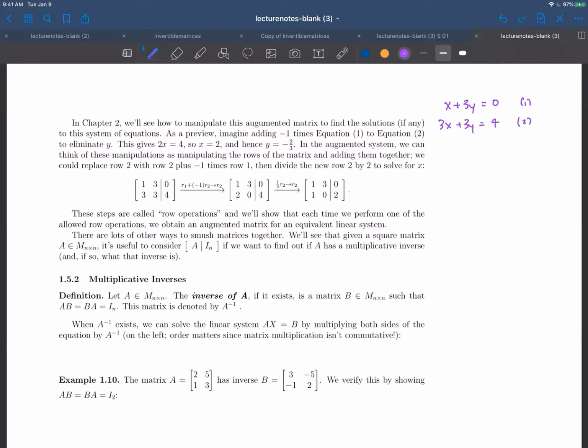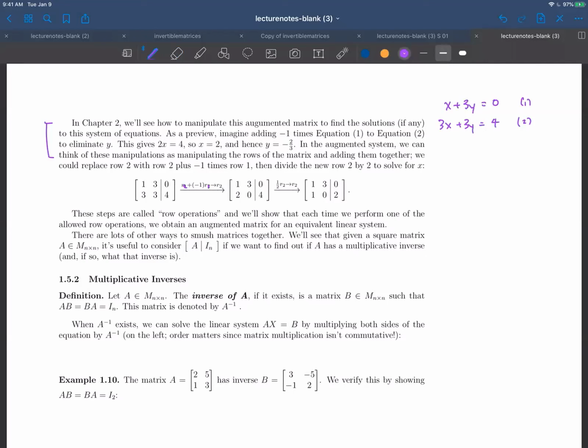But if I think about what I just talked through with those equations and what I've written in this paragraph here, I can capture that by telling you what I'm going to do to these rows. And I've indicated my rows with R sub 1 and R sub 2. So I might take row 1 plus -1 times row 2, and I could add that to row 2. Is that actually what I wanted to do? I think I actually want to take row 2, and I want to add -1 row 1 to it to be consistent with what I did before. And that actually looks correct, right? So I'm going to subtract 1, 3 from 3, 3, and I get 2, 0. And then I take 1/2 of row 2, and I get a new row 2 that way.